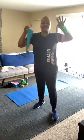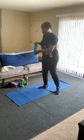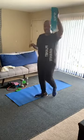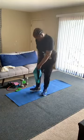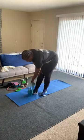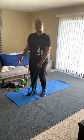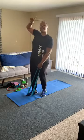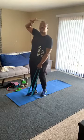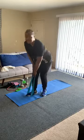So, three different kinds of bands instead of using your weights. How this goes is you take this little guy and you stick it in your shoe, opposite foot, okay? You can do it with any band that you have. We're going to do single arm rows this time. Or if you have your weights, you can do two hands. For the time it takes us to get through with both hands, you'll get through two rounds. So are we ready for this? Let's go.